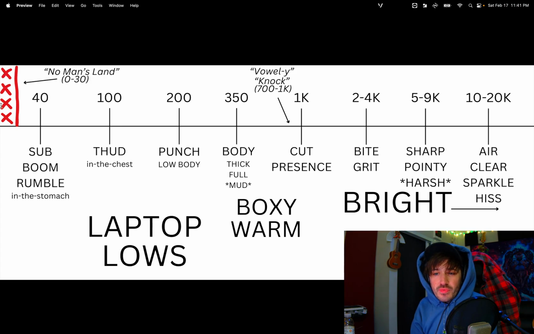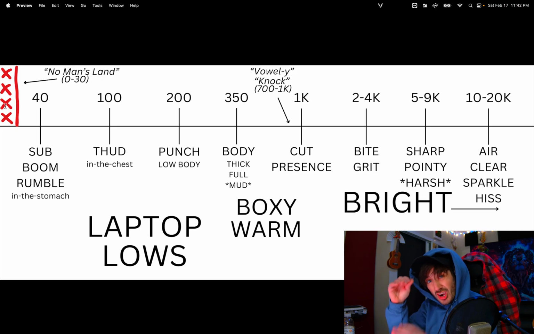Down here, from 0 to like 30, it's no man's land. You're not carving it out of a bunch of your instruments and things. It might be why your stuff sounds bad sometimes, right? Or why you might be on Spotify listening to something and it's way louder than what you're making. How are they getting it so loud? And then in your project, it's clipping and peaking and it sounds distorted and it's still not even as loud as what's on Spotify that doesn't sound distorted. How is this possible? What's going on here?